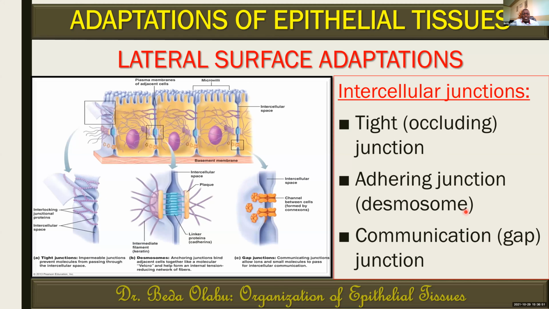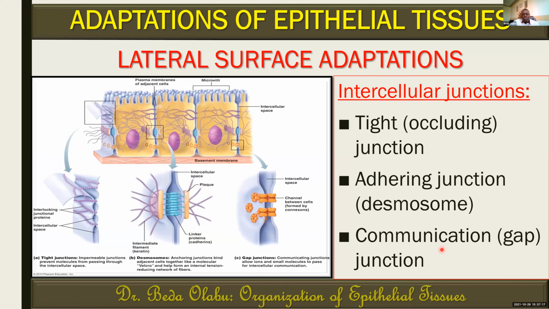At their junction are desmosomes. So these ones just hold adjacent cells together. There is usually a disc that comes from each cell. So one disc from one cell, another disc from another cell, and that makes a complete disc, which we call desmosome. You can also call them zonula adherens.